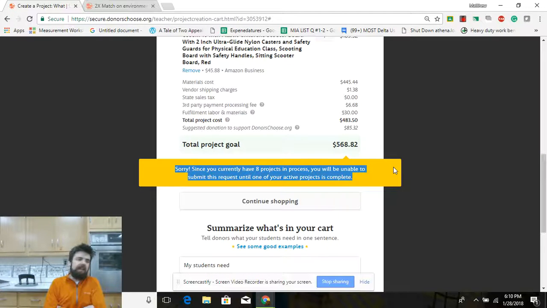And in process means everything from submission, meaning it's getting screened by a DonorsChoose volunteer or DonorsChoose employee, to thank you packages. All right. And so in between screening and thank you packages, you have posting, you have acquiring donations, you have funded, you have confirming that you still need the funding, you have thank you packages, which involve a thank you letter from you, thank you letters from your students, and pictures. So you have this whole process that you have to go through. And if it's anywhere in between those 2 starts and finishes, it's considered in process.